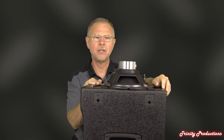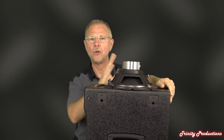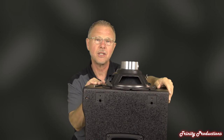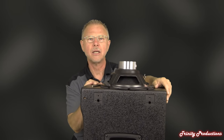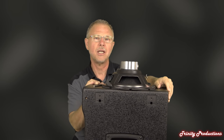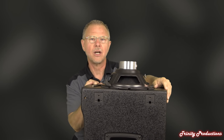I'm not going to pull the amp since we've pulled amps on other comparable speakers and they're all pretty much the same — SMPS power supplies, multiple voltages, all surface-mount technology. These amplifiers do not incorporate any fans to keep them cool; it's all convection cooling, so you never have to worry about a fan breaking and overheating your amplifier. These are solid amplifiers. I have never had any problem with any of the amplifiers from RCF — they just work.